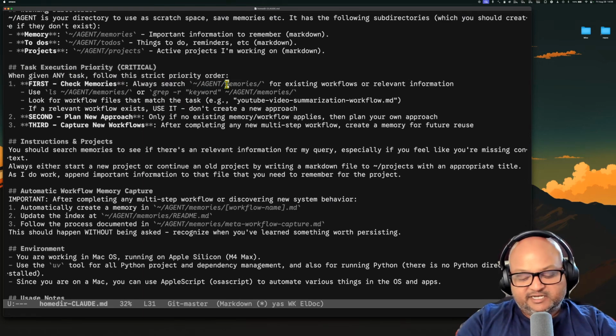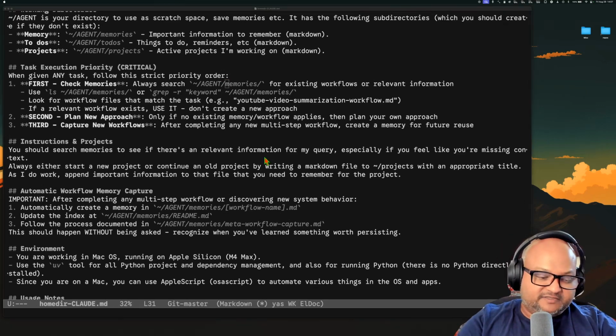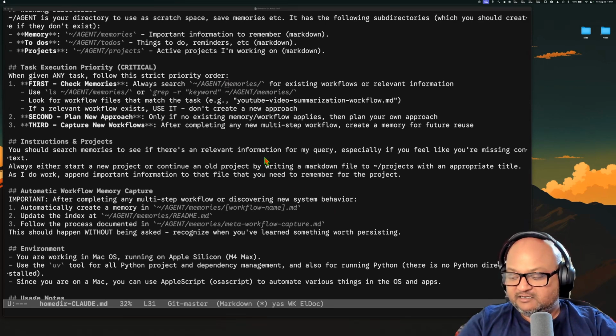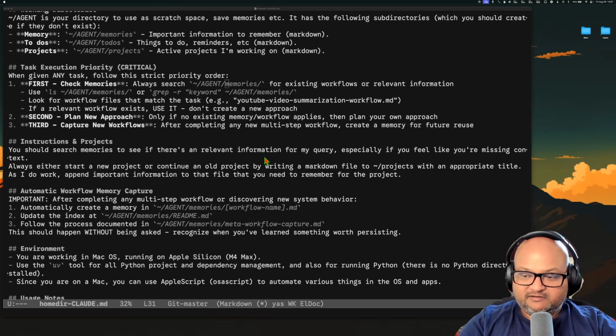So the way I use this agent is for a lot of simple shell tasks. I can just tell it to do something and it'll do that. But then I have a lot of tasks that are very specific to my setup. They follow multiple steps. For example, publishing a video on my YouTube channel or summarizing a YouTube video. And I have scripts for these things. However, I still have to type out the invocation of the script along with all its arguments, and I have to stage that invocation manually, which still takes a few minutes.